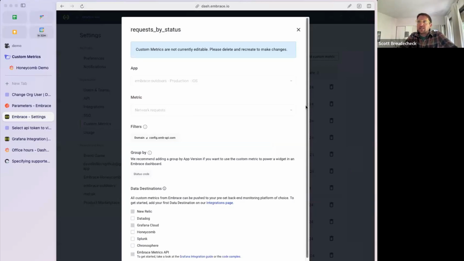What's interesting about this is with every custom metric, you, for free, get it in the Embrace Metrics API. And again, this is something Embrace hosts, and you can pull it down at any point. So you can put as much data in there as you want and selectively pull what you need. Maybe you only care about the last 2 days because you launched a new version and you think your network requests are going haywire. But if you want, you can forward it to a data destination.